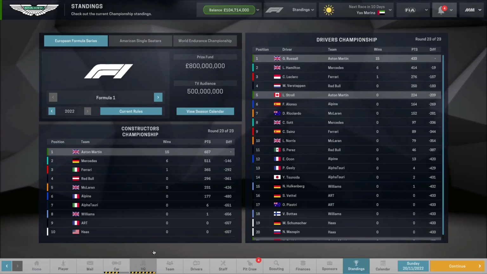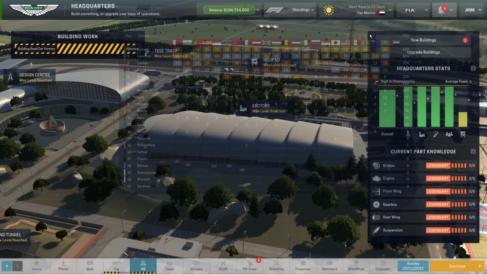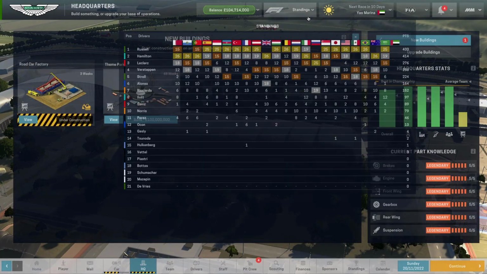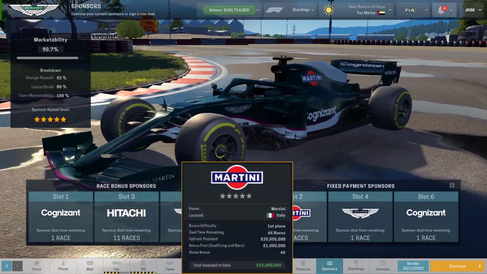But yeah, a bit of exciting news on the HQ front. The road car factory that we've been building all season long is done in 3 weeks, because I think we started building that at the end of last season. So we are going to build the theme park at the end of this season, when we get our prize money in, because look, we are making money per race like it's no one's business, and we're going to get new sponsors next season.